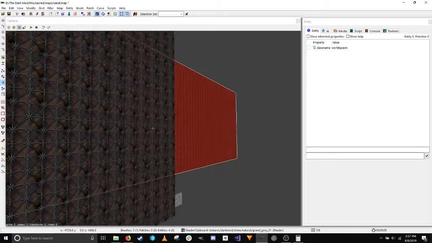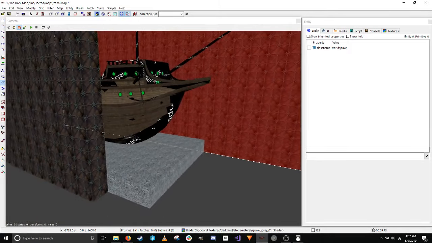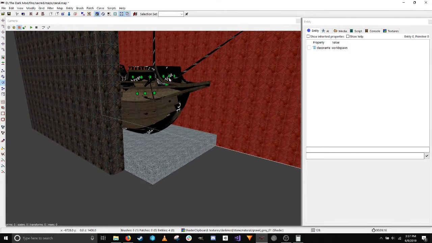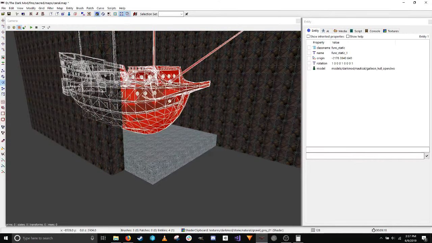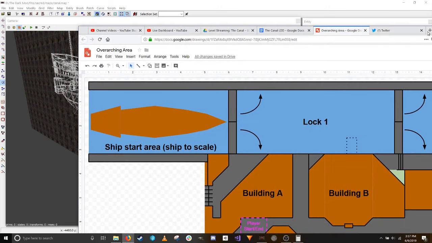Okay, and so we have that here, and we have... Alright, so we need to switch over to this, and here's the locks.